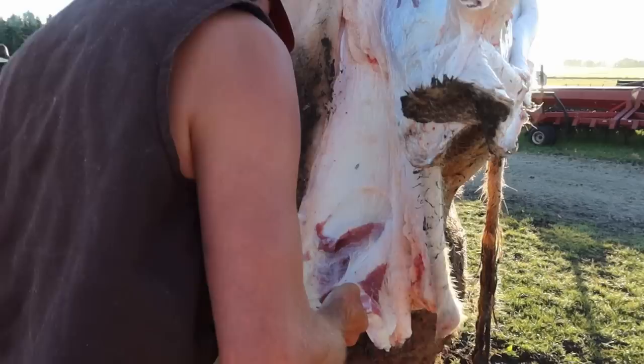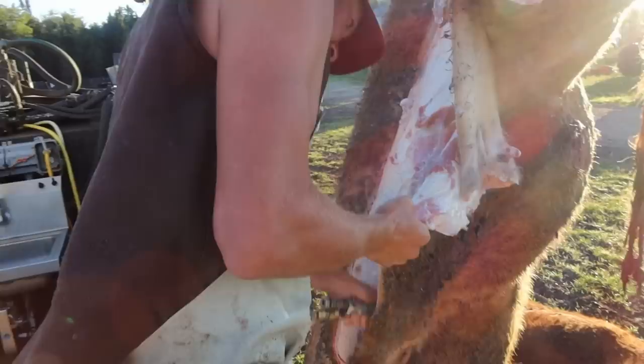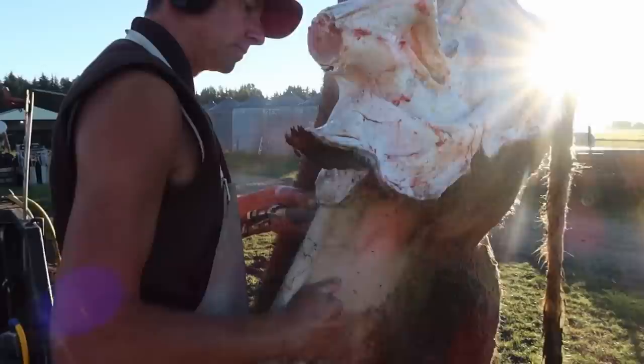So you can see that air knife just goes through like butter. We used to use those in the plants, and it's two sets of teeth going back and forth on each other, kind of like two sets of reciprocating saws. And it really gives your hands a break if you're doing this all day long.